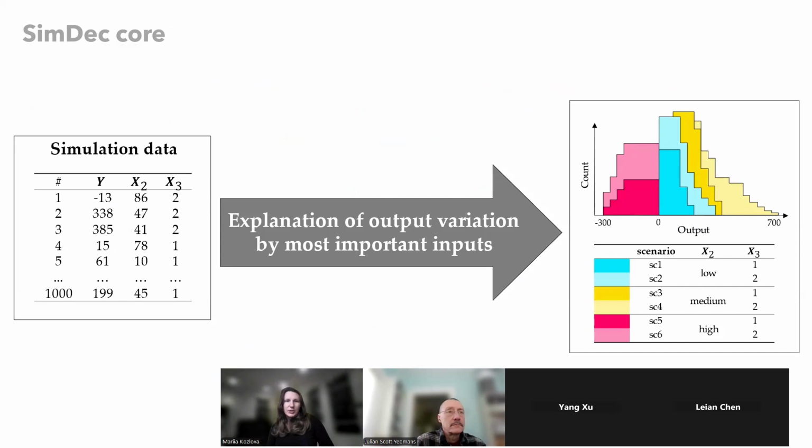Yes, so in essence, SimDec is a methodology that converts your data, originally simulated data, but could be any other data, to be honest, into an insight of how your model behaves. And here it extracts the most important variables that affect your output or target variable, and then it decomposes the distribution of the output by the combinations of different levels of those most influential variables. And then you can see how they affect the output and how different ranges of the output can be achieved with the combinations of those inputs.